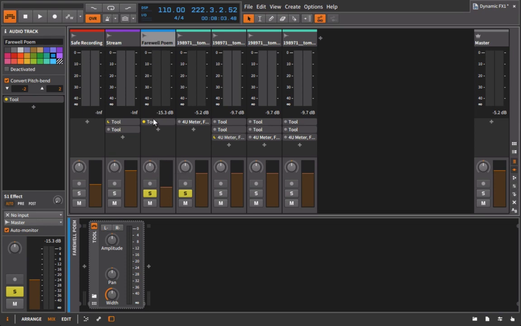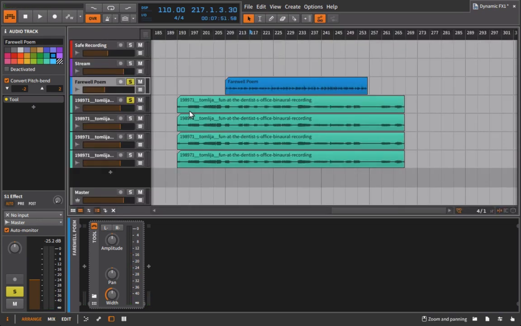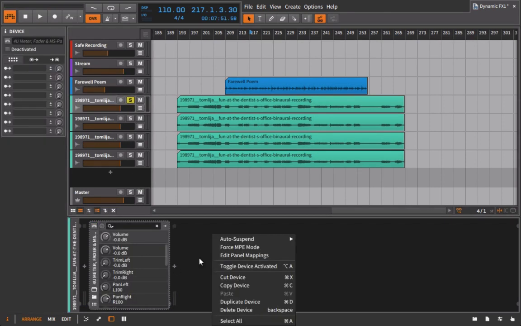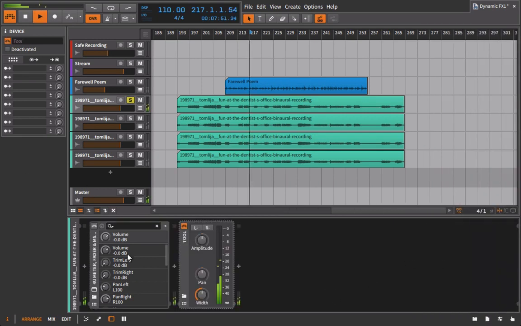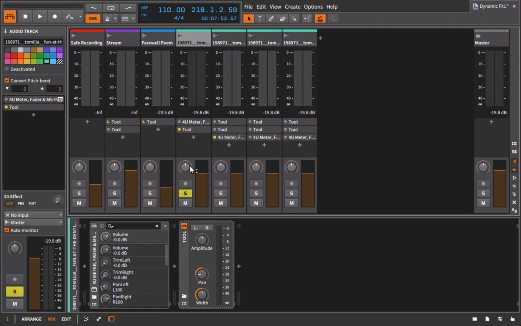Recognize that you could make a panning change with a tool effect, for example, or a utility, and we could push this to the left, but then we could still go in and compensate and push it back to the right. And this is your final pan destination unless you've grouped tracks. So in terms of working with these pan pots, that's all I'm going to talk about for now.